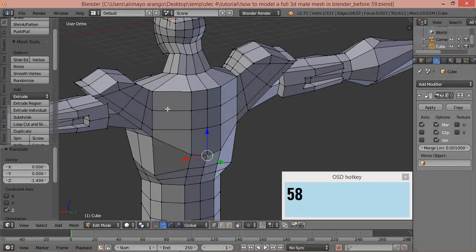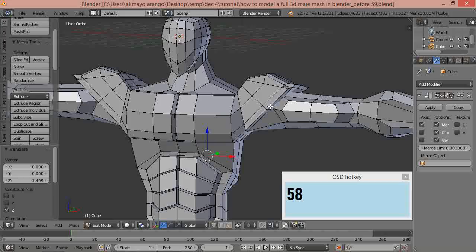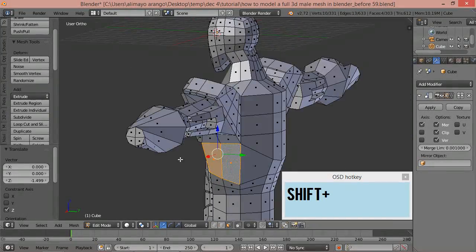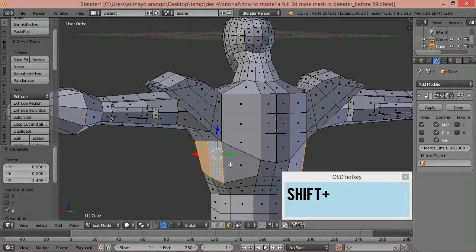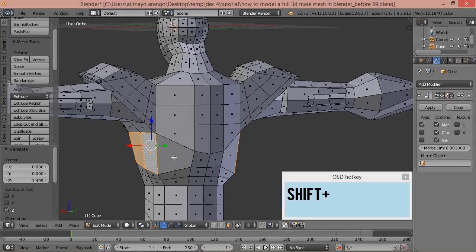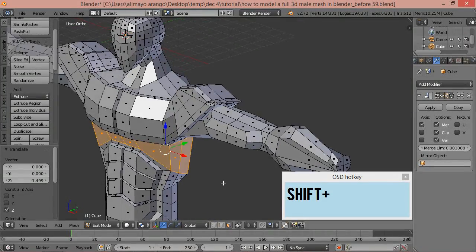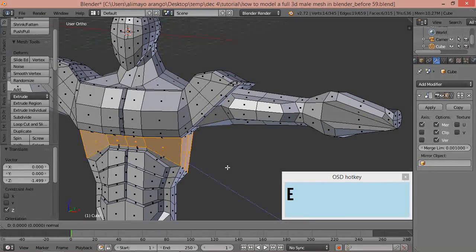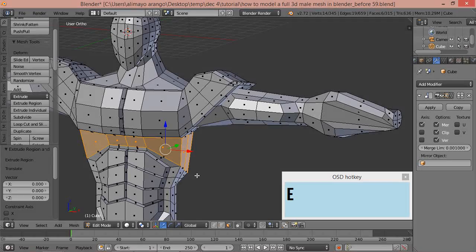Okay, now what we're going to do is hold the middle mouse button and turn this back towards the front. We're going to go to face select. We're going to select here, hold shift, select here, here, hold the middle mouse button and turn to the side. I let go of shift to hold the middle mouse button to turn to the side. Now I'm holding shift and the middle mouse button again to pan. I'm holding shift to select these multiple vertices right there. Now I'm holding the middle mouse button to turn to the side again. I'm pressing E to extrude. I'm left clicking to lock in.